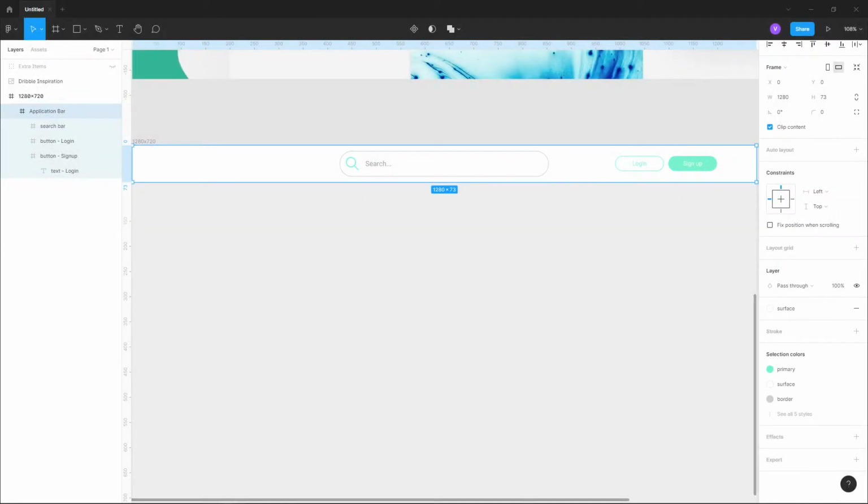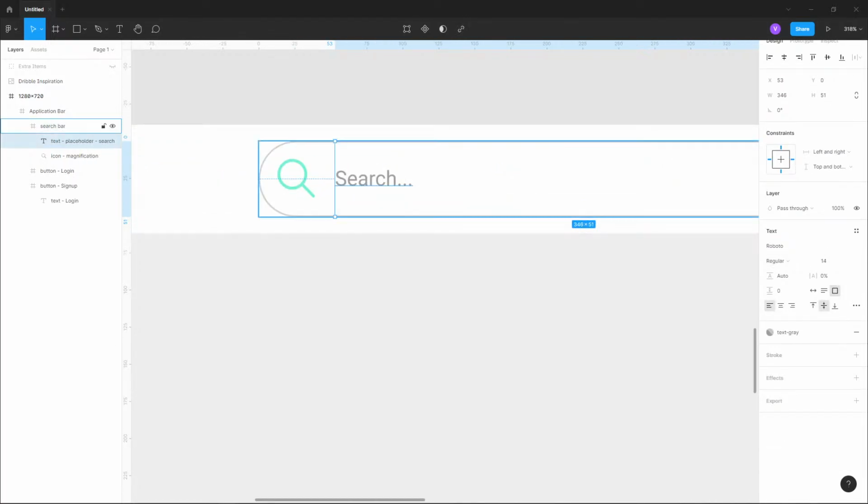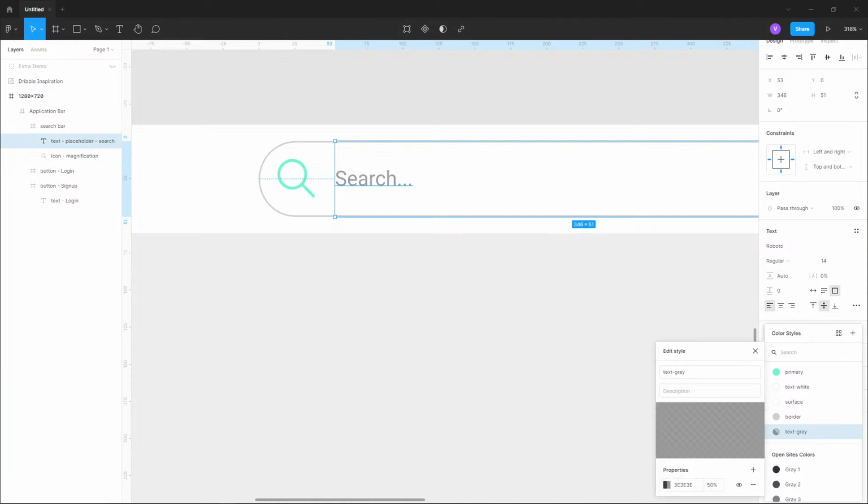And something for text that I prefer, I don't prefer doing opacities, just because that's what I've been taught and what I've been reading. So let's go ahead and we can edit a color style by going into the tab. And you'll notice when you hover over it, there will be a little edit icon right here, your edit style icon. Just tap that and you can bring up the properties. Here you can change the name, you can change the description, and let's go ahead and change the opacity back to 100%.